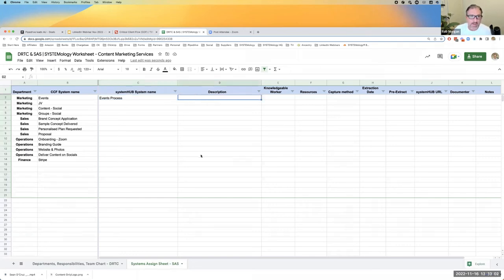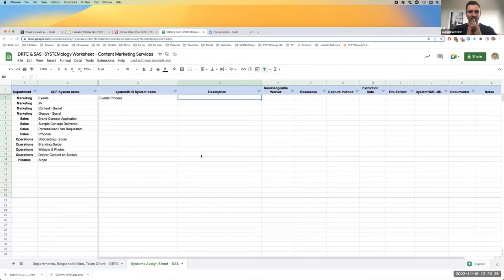Okay, so coming back to here, the description. To describe the events process, and let's just say this would be the title of this process, what would you call it? And again, I'll give you an example. You can simply say, this is the process of how we capture new clients through events, through running events. Yeah, the tool we predominantly use is Eventbrite.